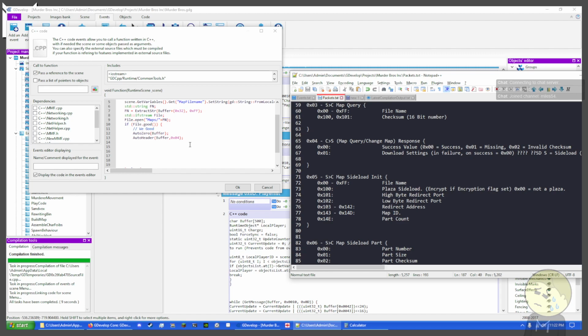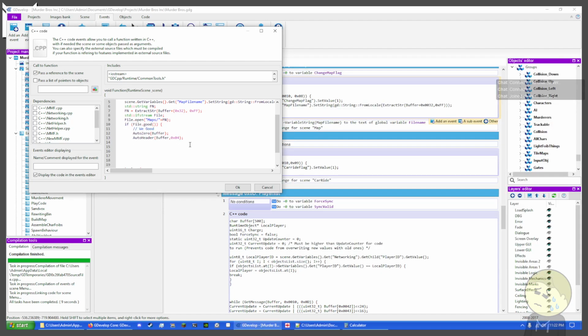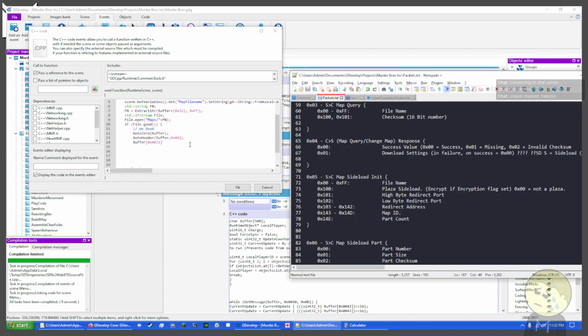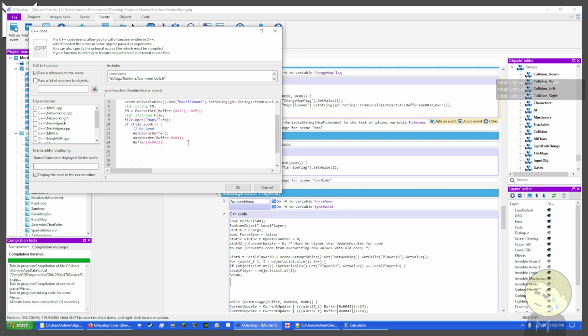I think in response to change map request, that download settings just wouldn't be sent. I don't know.